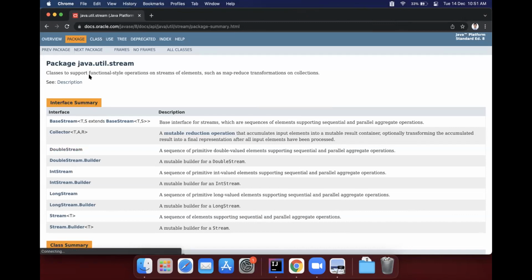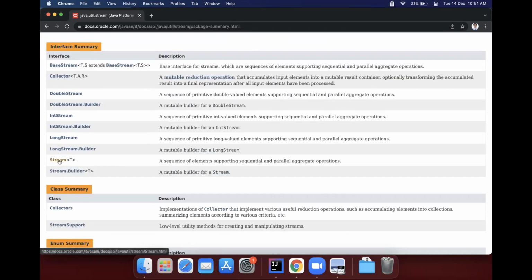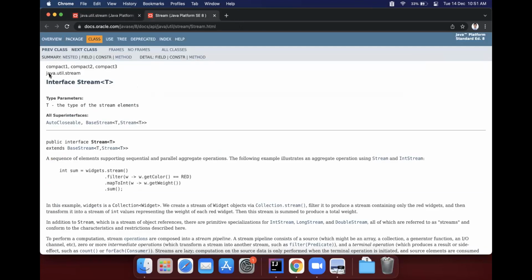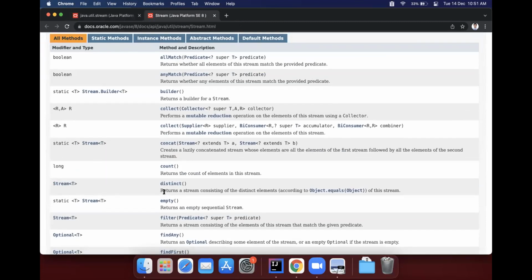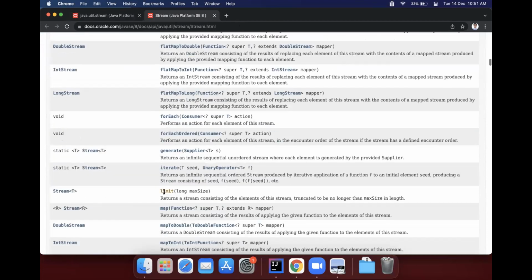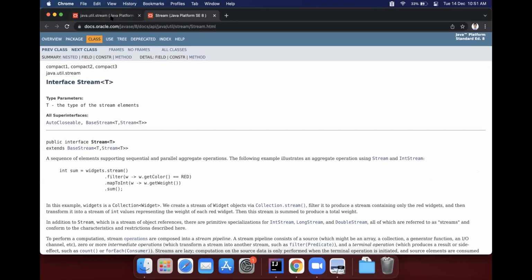Okay, so this is your main JDK package, java.util.stream. Here you will find all the stream related interfaces and classes. Our main class is this one. Inside java.util.stream, there is a Stream interface. It has all the methods and operations, and you would find the documentation for them. We'll see them hands on, but I just wanted to show you.